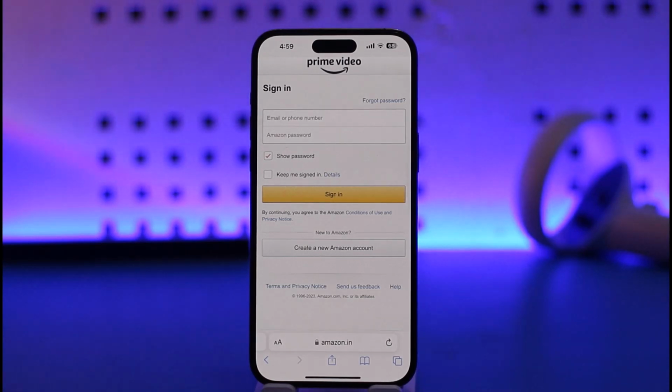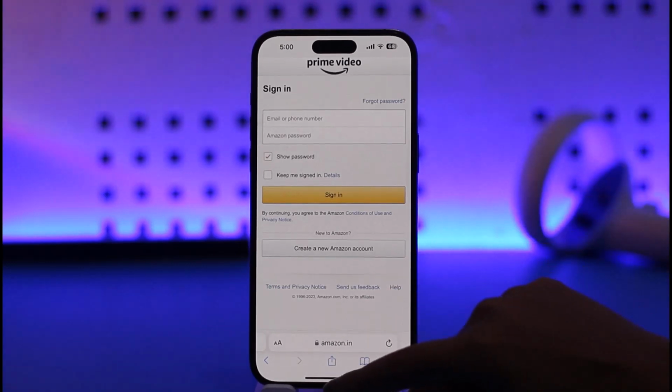You're gonna choose a particular one that you would like to enjoy or pay for. Once you're done tapping on this purchase option, you can add your payment method. Once you're done adding it, you will be able to subscribe to Amazon Prime on your iPhone right there in your mobile, right there in Amazon.